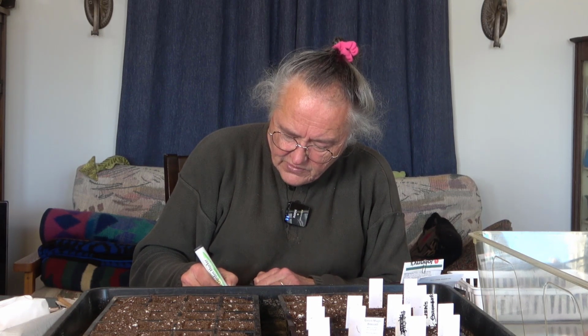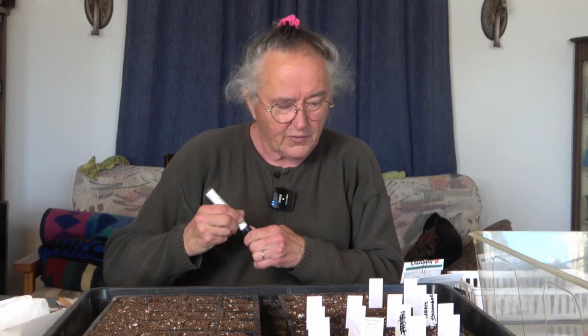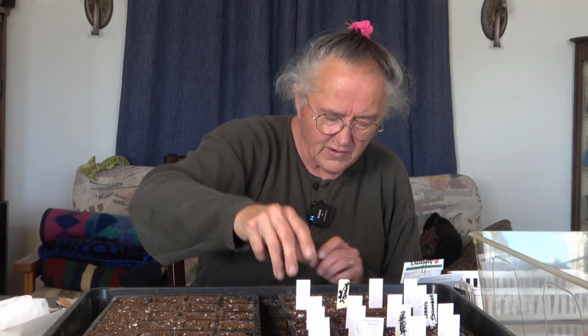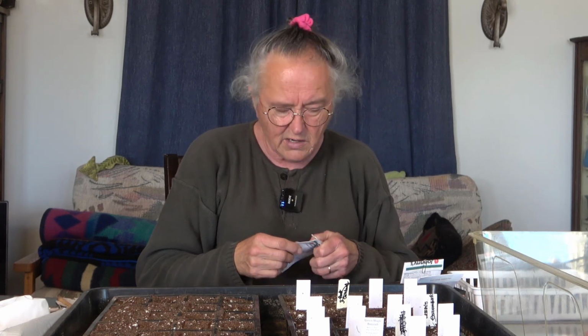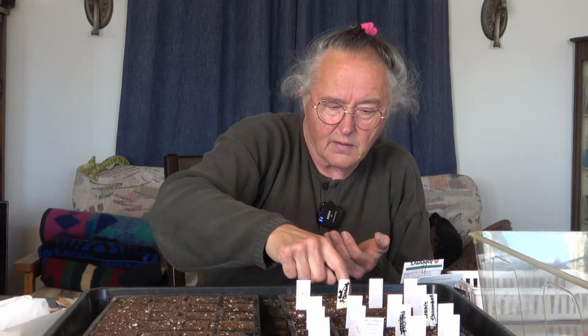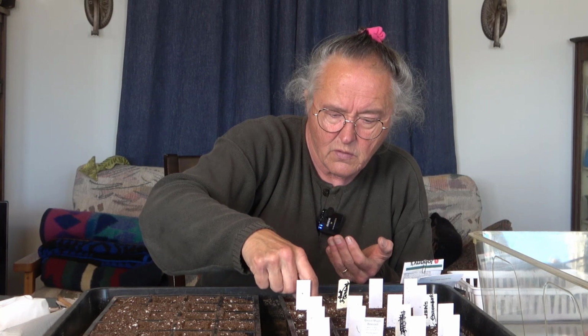I'm really focused on seeds that don't bolt because, well, if they bolted, then yeah. So I'm going to plant this one. I'm labeling everything here because I don't want to be confused. I mean, sometimes you can figure it out, but when you're trying to be picky and trying to figure it out accurately, the more labels you have, the better off you are. Okay, and we'll do the same thing here.